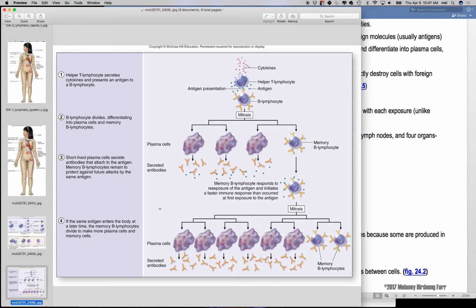So here's what's going to happen. I want you to imagine that I get exposed to measles. Yes? Okay. The measles have a different antigen than I have. Okay. And it's my first exposure to the measles. You with me? First exposure to measles. By the way, measles can kill you, especially if you were a child. Very, very dangerous for pregnant women. Okay. So let's say I got exposed to the measles, and this was my first exposure. What is going to happen is I'm going to do a combination of defense and immunity to prepare for the next exposure.